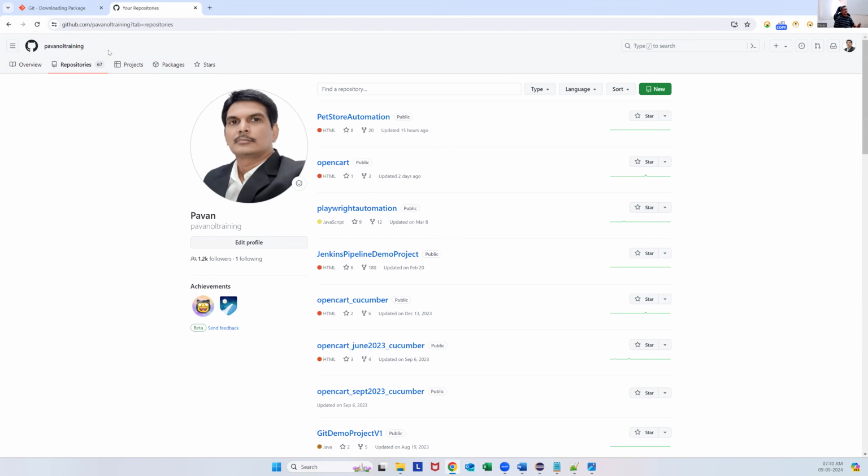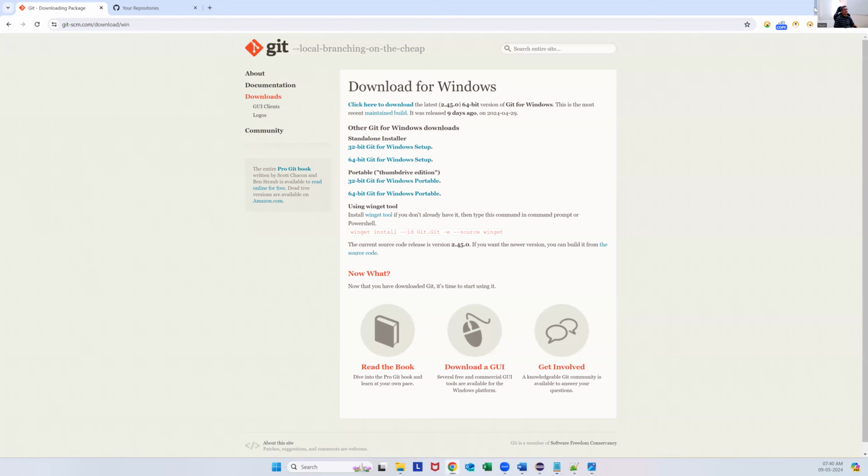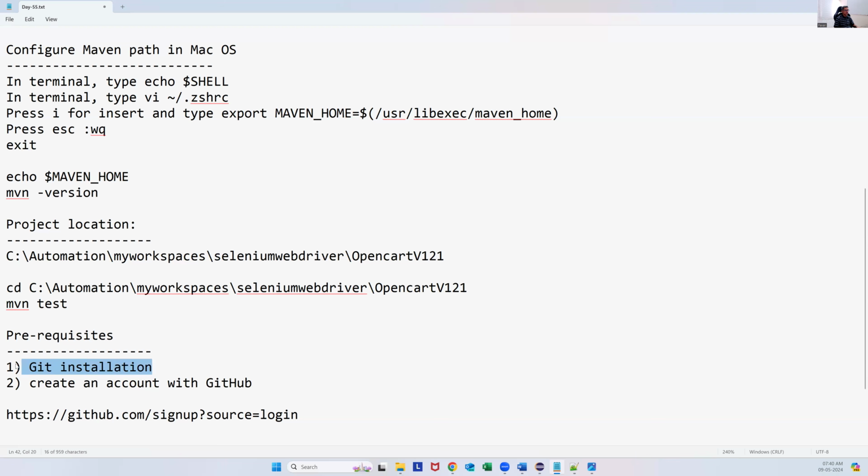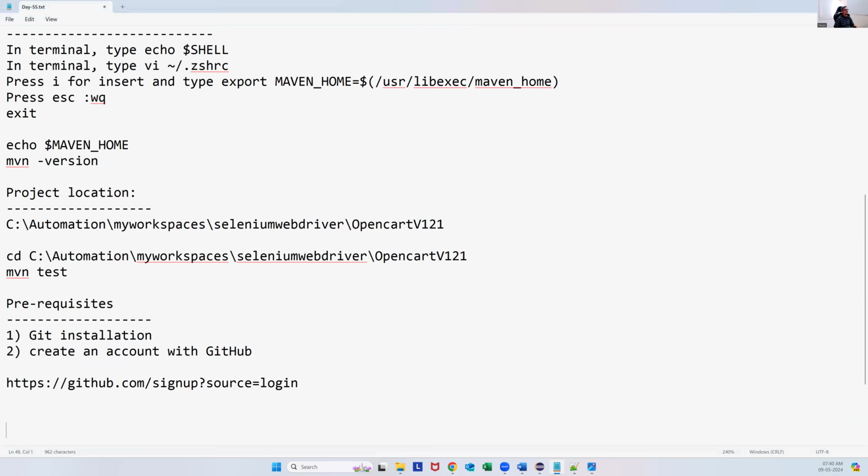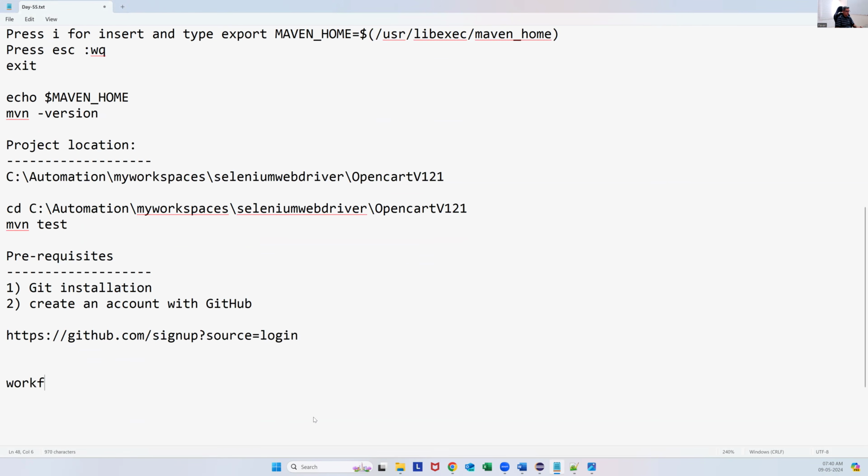So you need to have this GitHub account ready with you. Okay, so these are the two prerequisites. We need to install Git on your local machine to create your local repositories. And to create your remote repositories, we need to have an account with GitHub. In GitHub itself, we will create remote repositories. By using Git, we will create local repositories. Okay, so far is everybody clear how we can do this? So this is the first step, prerequisites, Git and GitHub. Git we have installed, GitHub account also we created. So now we will see the workflow. This is the most important workflow of Git and GitHub.